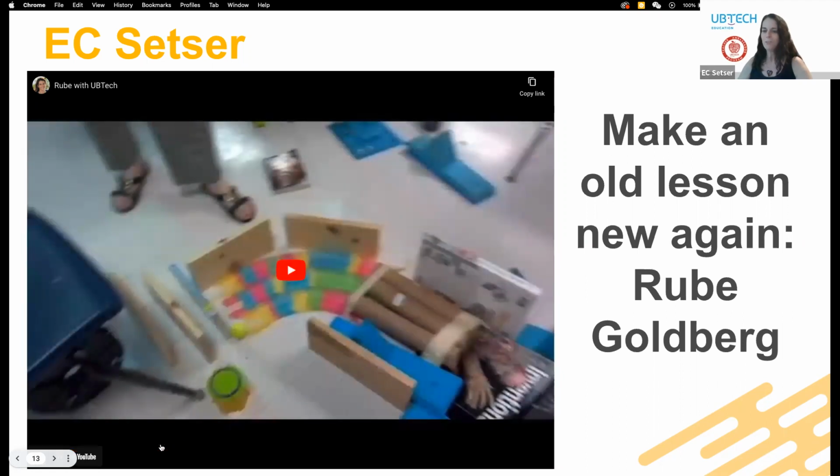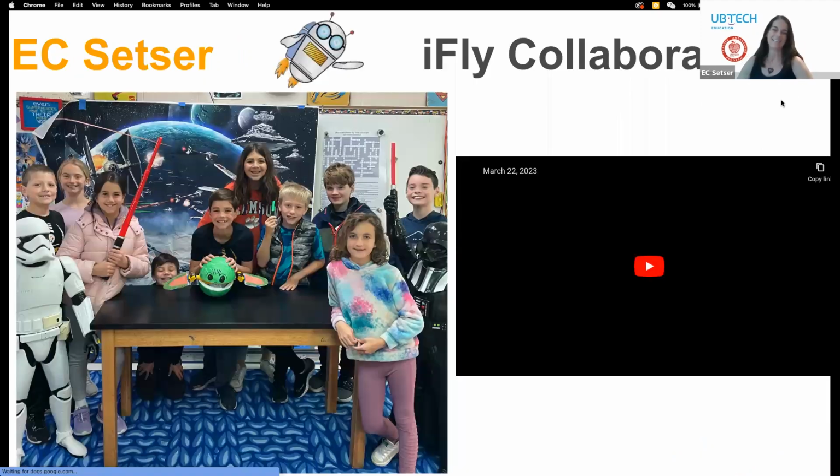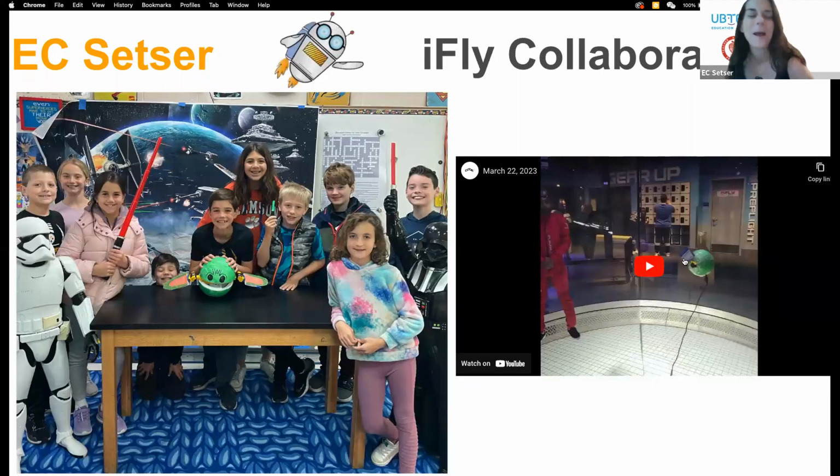And Thor's hammer knocked over the stormtrooper. So that made it a little more exciting when they had to add a different element. So I really liked that. And another project is, let's see. Sorry, I'm not driving. This was my favorite project that we've done.